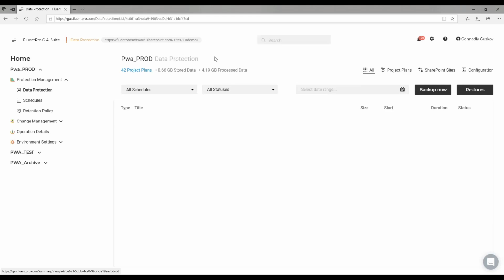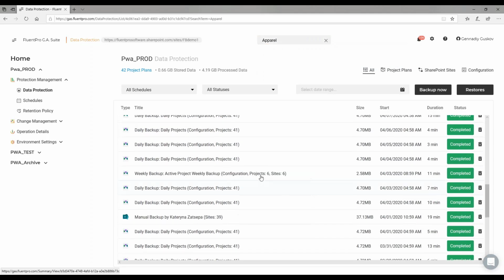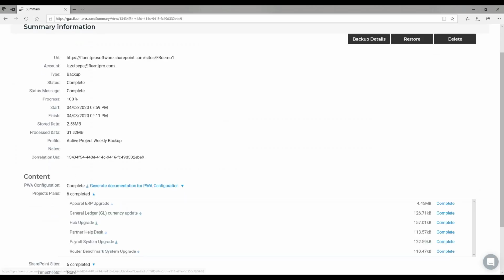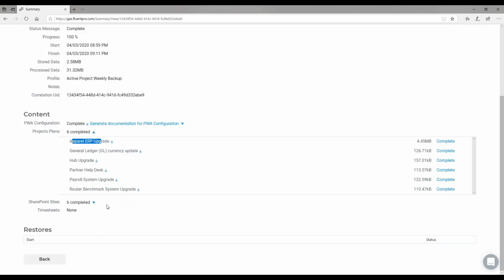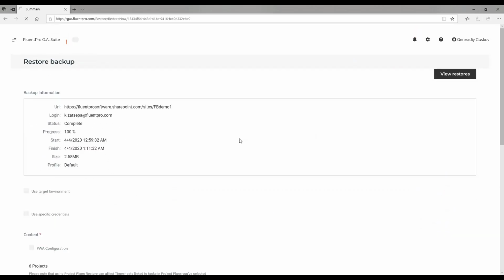And moreover, you can search in the backup. For example, if I wanted just to find a certain project, I could go here, and I also wanted the same site, so that I see that this backup is 100% complete, and I can see that a project is included in here, and also there's a site with the same name, and I can go to restore and initiate the restore with the needed parameters.